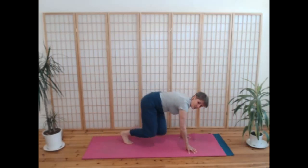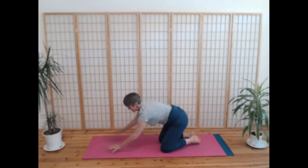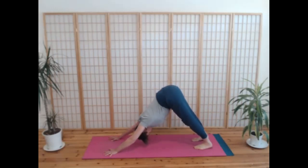Take 5 breaths, or if you prefer, come to settling in a child's pose. And notice now in this downward dog if you feel any different, particularly in the lower body, but we've also been working the shoulders with the arm movements and the twists and the side stretches. So maybe you feel different in the whole body. Simply observing.